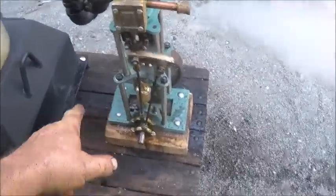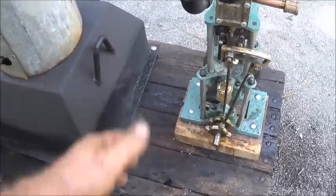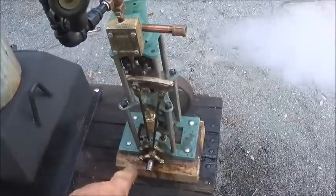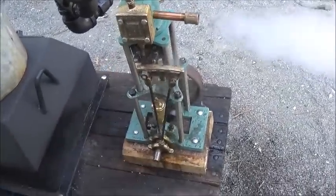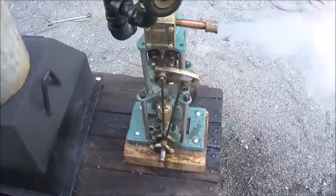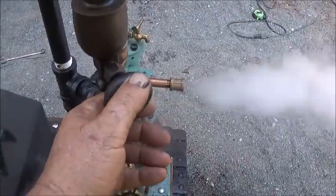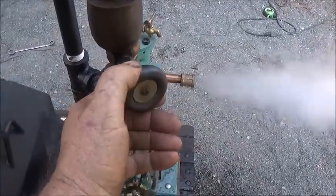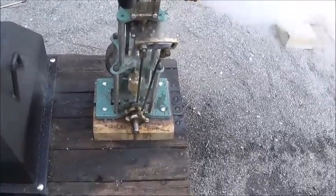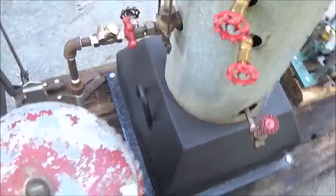I've got oil coming in and it's popping oil back on my box, so I might have put something between there. I need to run the exhaust because I got a lot of water on here that's dirty. It makes it look bad. I'm going to clean the engine back up. The steam oiler's on. That's good, a good running engine. It seems to be working real well.